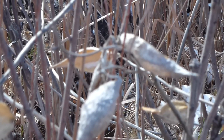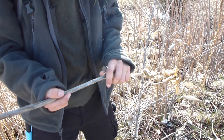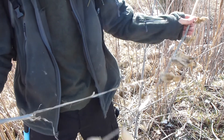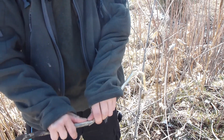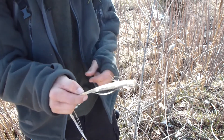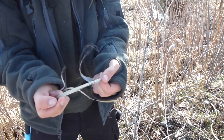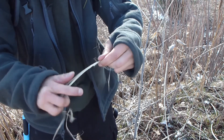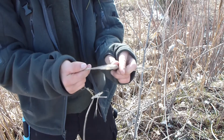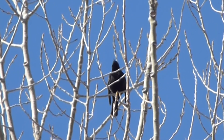Here we find another resource in the old dried-out husks of milkweed. Milkweed is a useful plant in the summer and I'll talk more about its other uses in a later video. But for now, by cracking the stock I can release all of these fibers, and those fibers make very good and strong cordage — very similar to stinging nettle. Here in Colorado there is no stinging nettle, so this is the best you've got. These fibers get exceptionally strong when woven into a good piece of reverse-wrapped cordage, making it one of the few plants in Colorado for really good cordage.